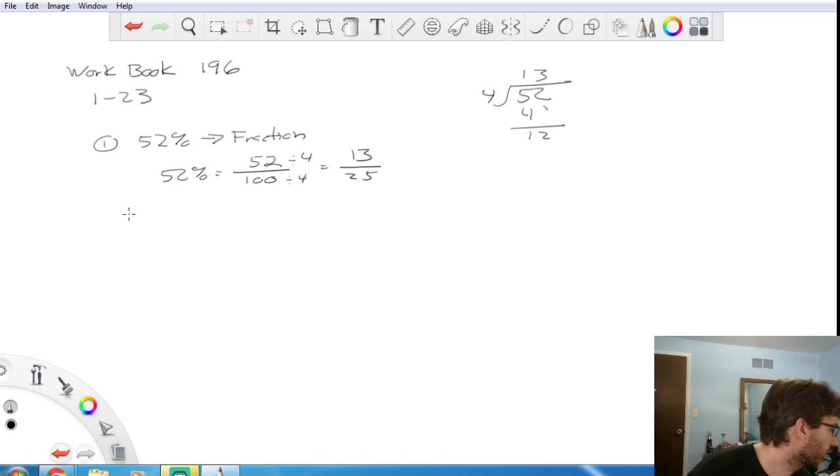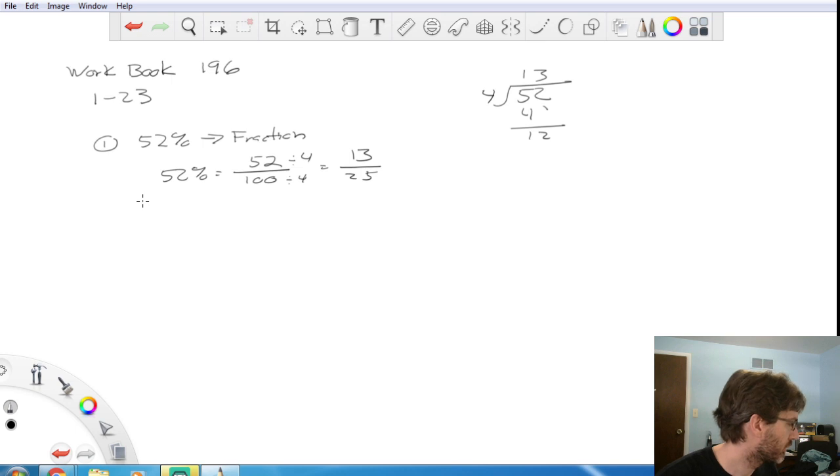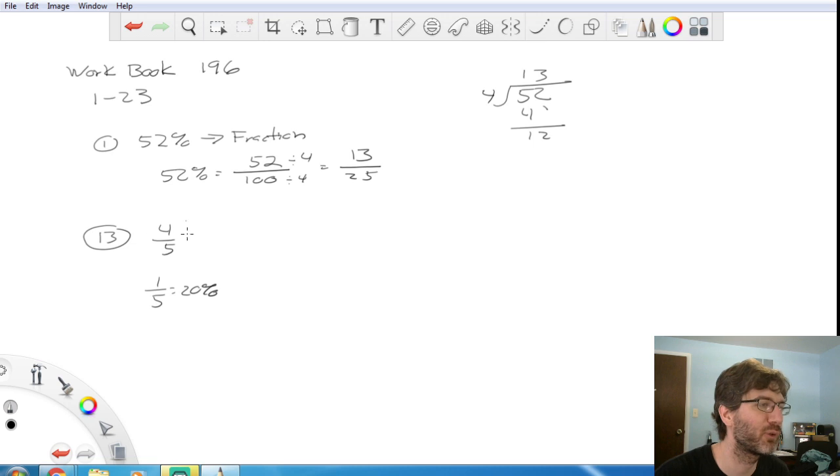And then the next group is going from a fraction to a percent. So you got, what is it? 13 would be the next, sort of the next group, and you got 4/5. This one shouldn't be too difficult. The more you do these, you're going to realize that 1/5 equals 20%. You should know that off the top of your head by now. And you have 4 of them, so 4 times 20 is going to give you 80. So this is 80%. But we want this to have a denominator of 100.